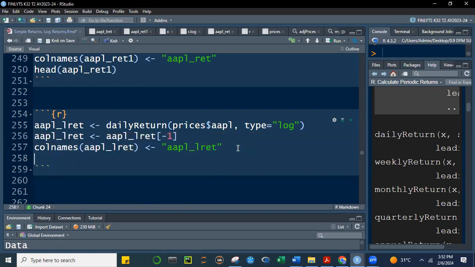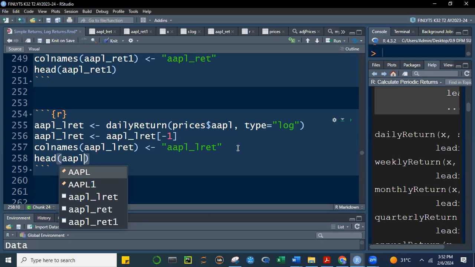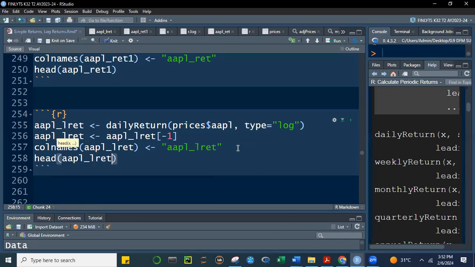And if I get the head of AAPL underscore logret, just the first three, and then also, semicolon, get the head of r.log. Let's see if they're the same. First three observations.